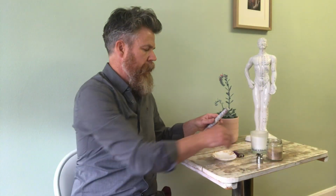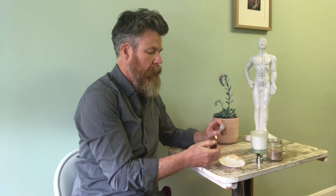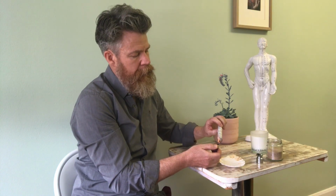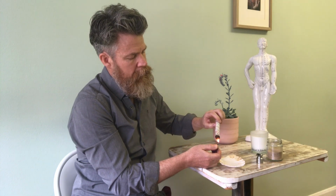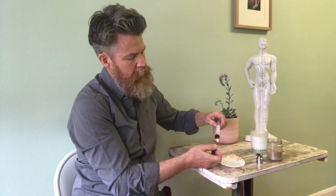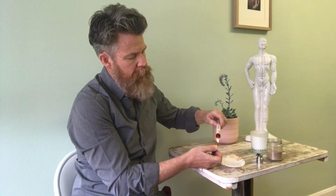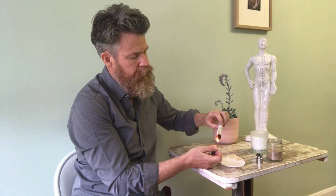So this is how we light the Moxa. Okay, so get your ashtray, get your lighter. Even with the paper on the end, we're still going to light that. And we're just trying to get an even flame all around it. It may catch fire, doesn't matter, we're going to blow that out. We just want it to get nice and hot.